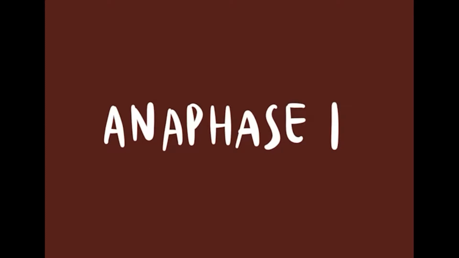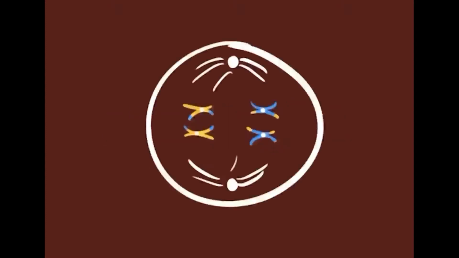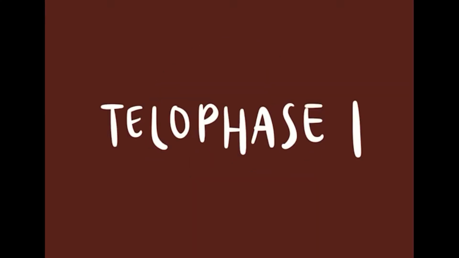Metaphase 1 is followed by anaphase 1. This is where the bivalent chromosomes are separated. This happens because the microtubules attached to the kinetochore shorten, and this causes the bivalent to be separated into two individual chromosomes. The individual chromosomes are pulled towards the opposite poles of the cell, which is also elongated by non-binding microtubules. Finally, the last step of meiosis 1 is telophase 1.